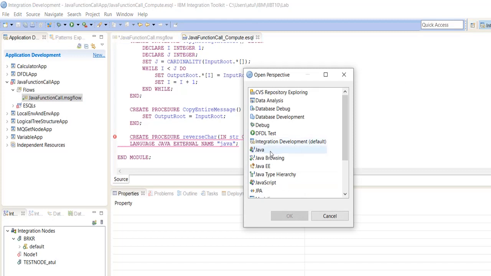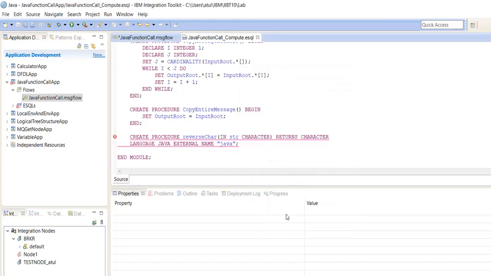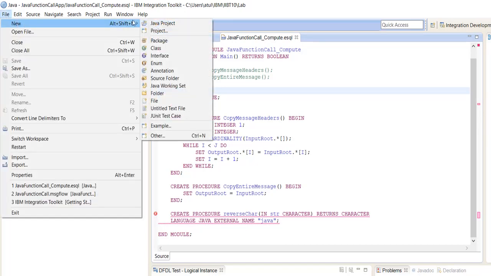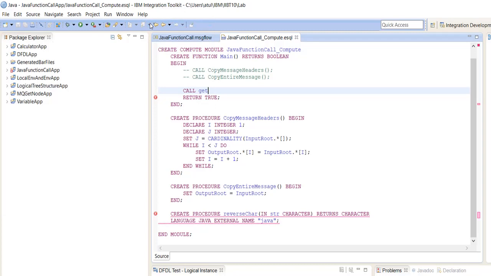We'll go to the Java perspective and go to the Java project.